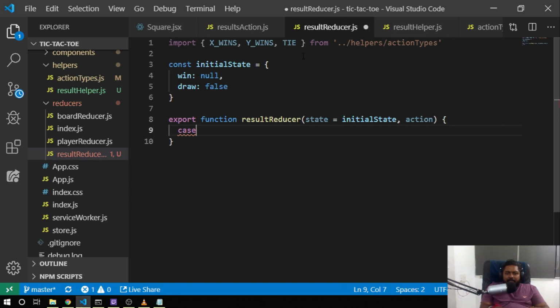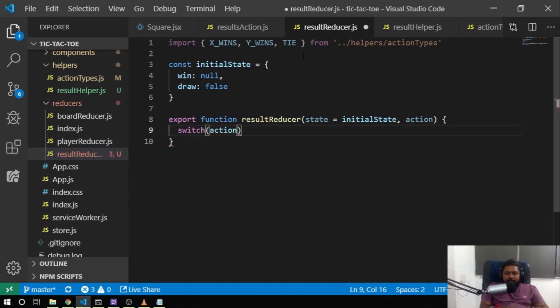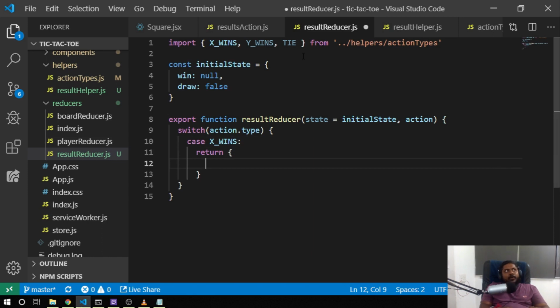All right, switch on action.type. If the case is X wins, then I would like to return, what would I like to return?